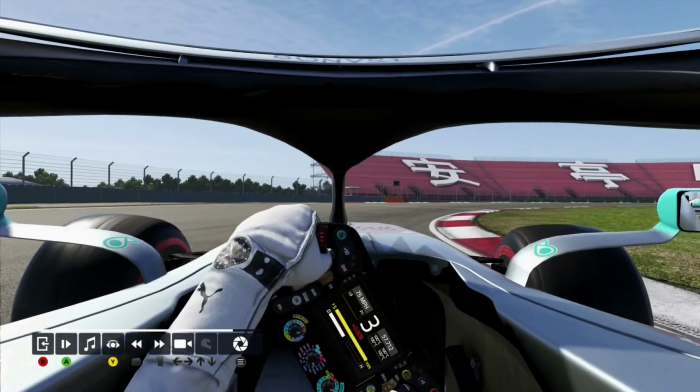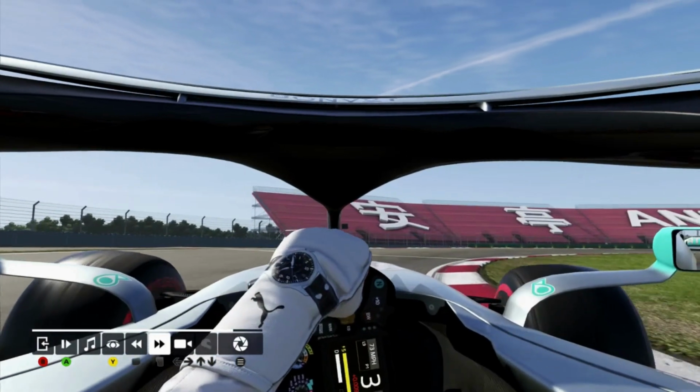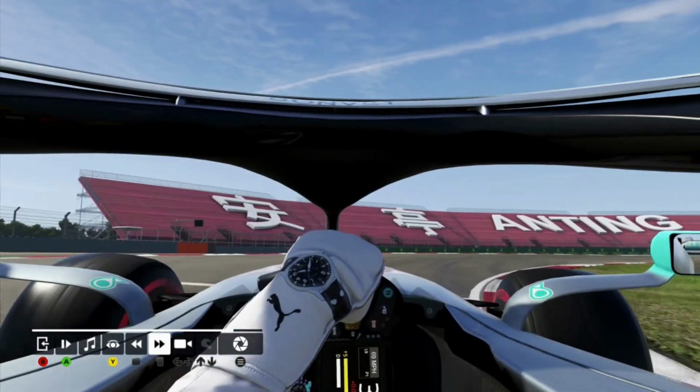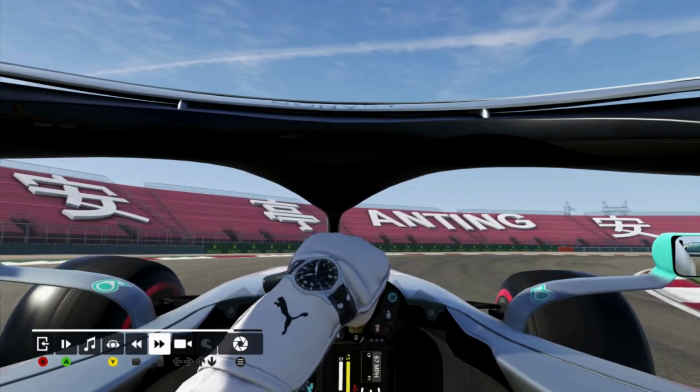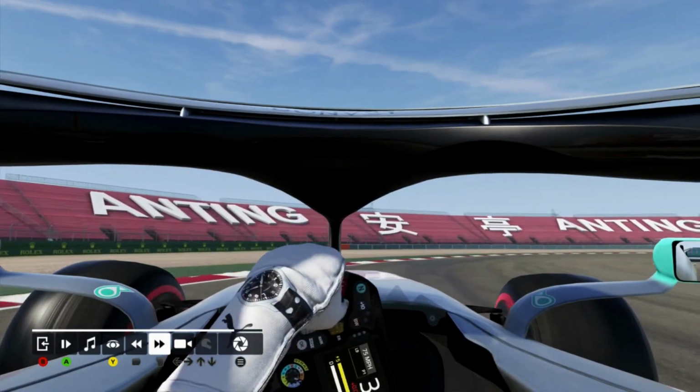And you can see that before I've actually hit that turn, I've actually geared up to third. The reason being is that when I've come out of this turn and I start to come out to the left hand side, I've got my best traction to be able to start accelerating around this long right hander, this long sweeping right hander. So I will come out to the left hand curb here.